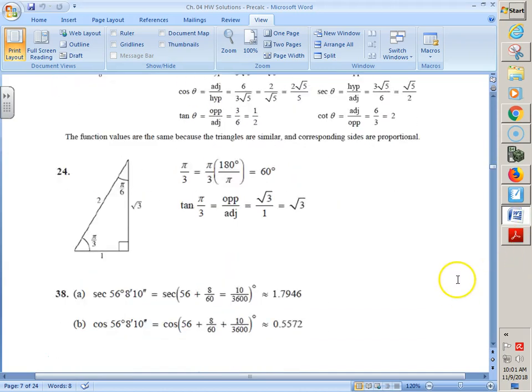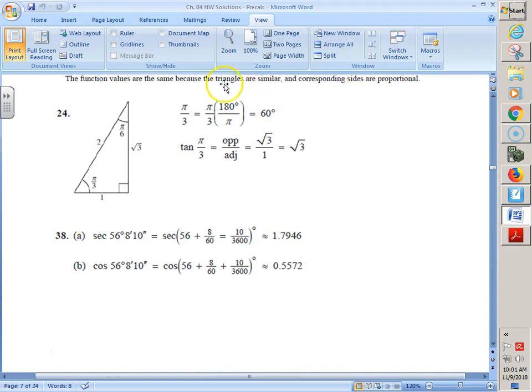Good math word. Because the triangles are what we would call similar, and CPCTC, corresponding parts of, oh wait, no, that's congruent triangles. What's the one for similar triangles? Maybe there's not like a nice little, yeah, I think it's more words, huh? Their sides are proportional. The ratio of their sides are proportional. And you're right, Joe, they are with the same angles.